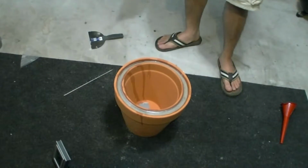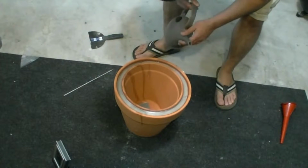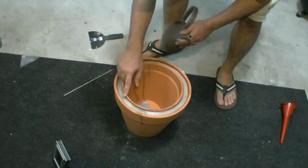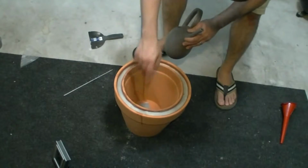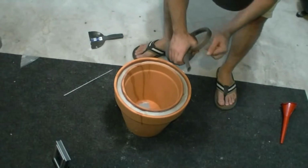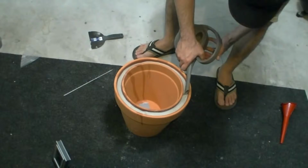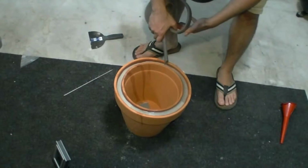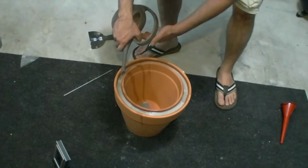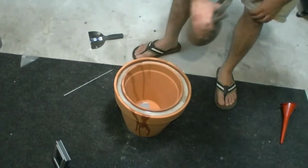And you can see it's getting pretty close to the saturation point. Looks like we're probably there. Yep. We don't want to go down anymore. Okay, so as soon as you get to this point where it don't look like it wants to take any more water, you're good to go. Just go ahead and get a little bit more. And I'll go inside and grab a towel. It's a wet towel that you kind of wring out, you put it on the top. And that's your lid.